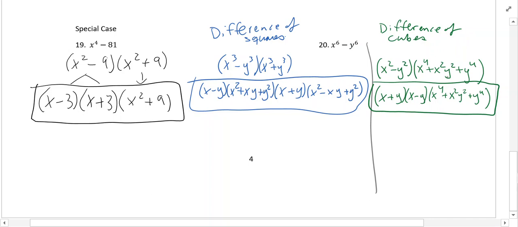So you could have started off by factoring it as a difference of cubes, but then you would have noticed that x squared minus y squared was a difference of squares, which could have factored into x plus y, x minus y. I know they're slightly different in the answers here, but when we get to solving for them, if you were to set them to 0 and find their roots, you would get the same answer. So it's okay if you factored it either of these two ways. You just have to be careful. It has to be fully factored. So you want it in the complete factored form, which I have as boxed here, okay?